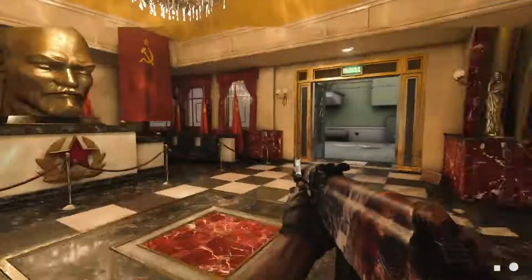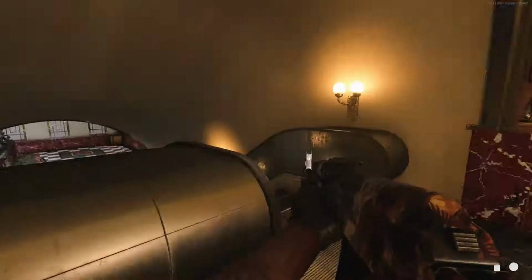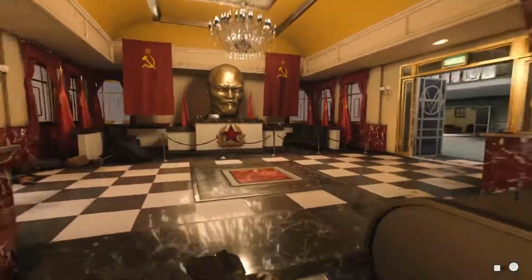And again, just be aware of your surroundings, because you can easily get shot from both angles here, and it's bad news. But if you're up here, definitely use this little escalator as your cover, because that will help you a ton. If you just run down here, you may get caught off guard. There could be an enemy sitting in this corner, and now you're in a very, very dangerous area.